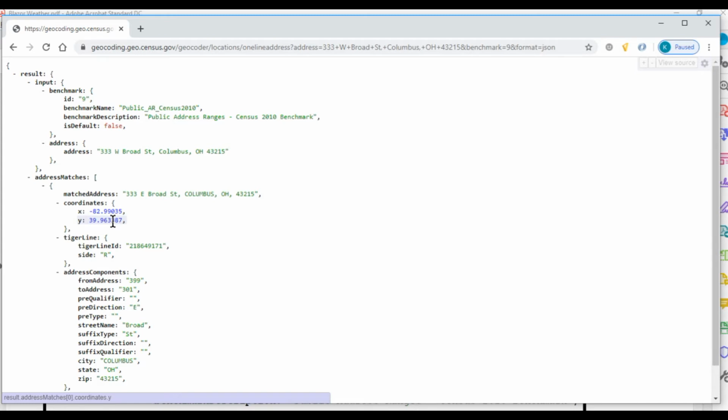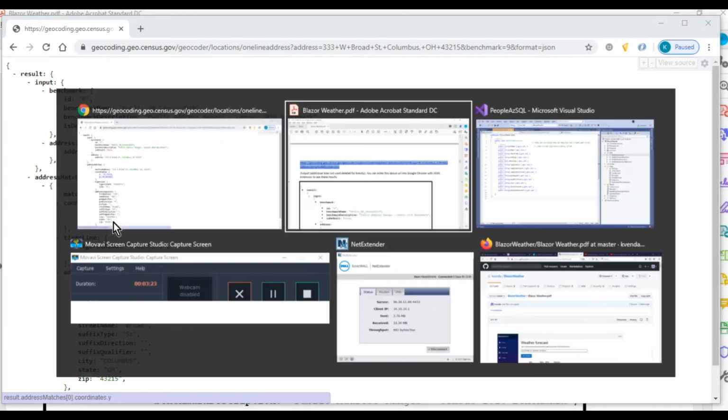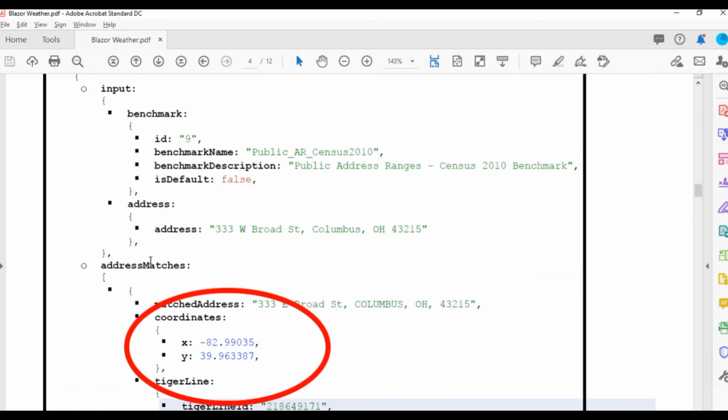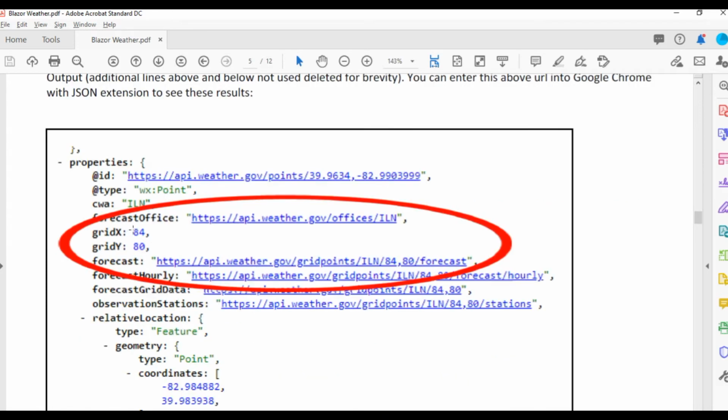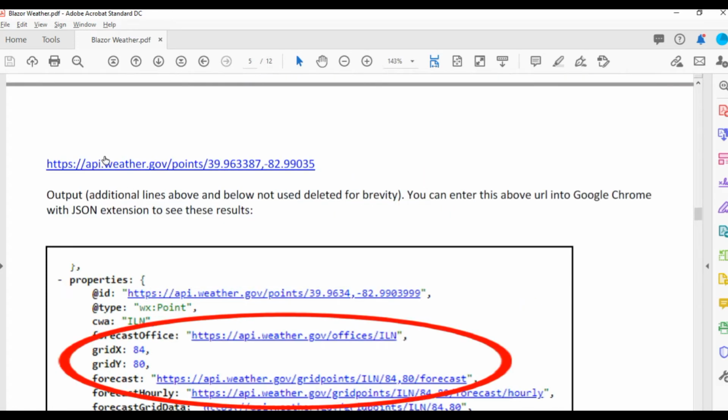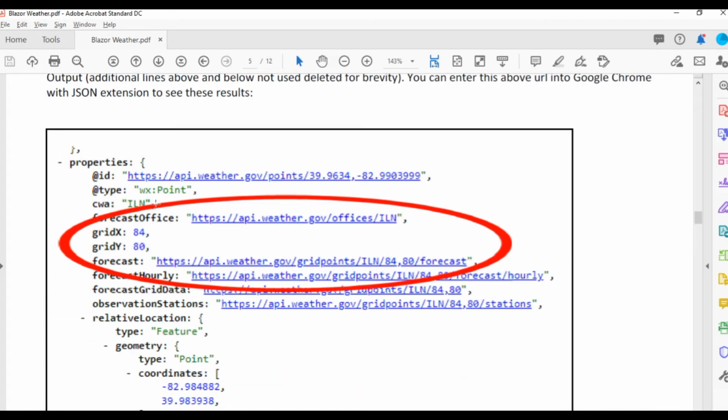So that's how I'm going to access those two pieces of data in order to pick up the latitude and longitude and then send that to the National Weather Service. Once I get latitude and longitude, I submit that through a different API to the Weather Service, which comes back to me with the affiliated office with that location, and the grid location, grid X and grid Y, that corresponds to that. And those are parameters I can feed into a URL, or they've already plugged those in for me.